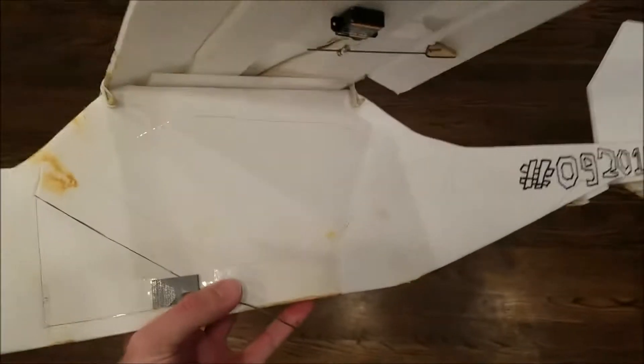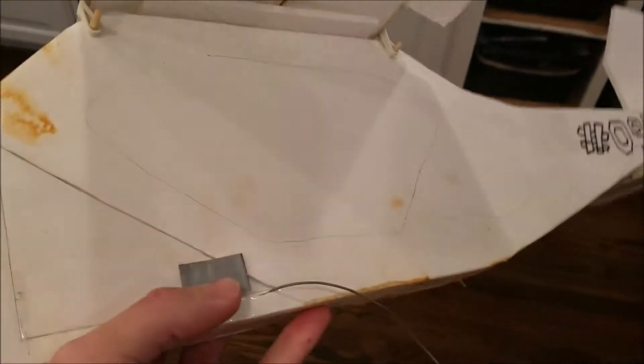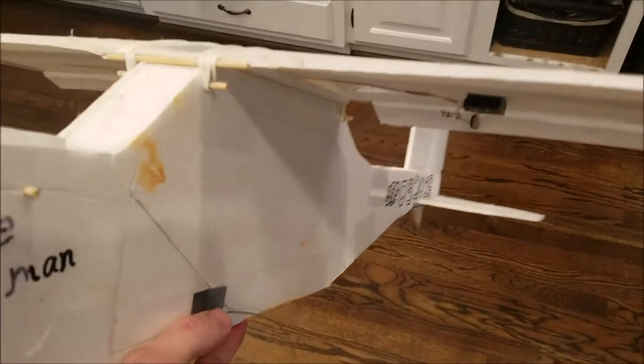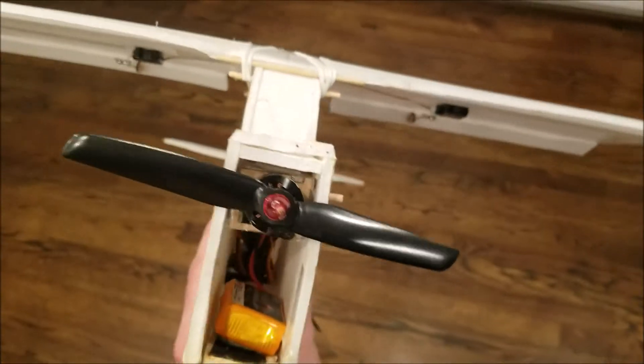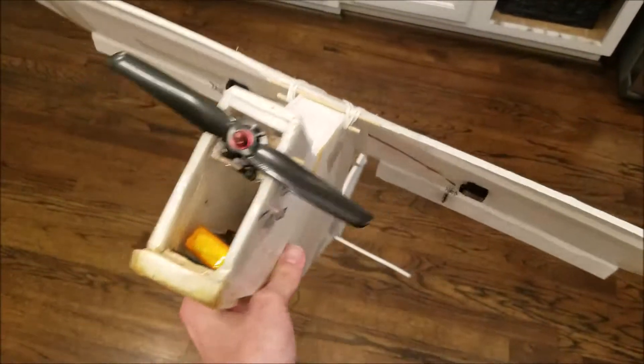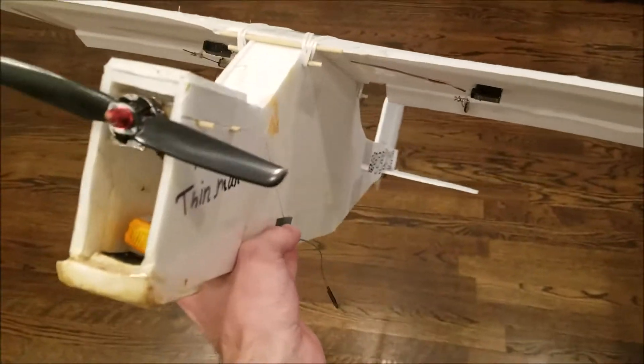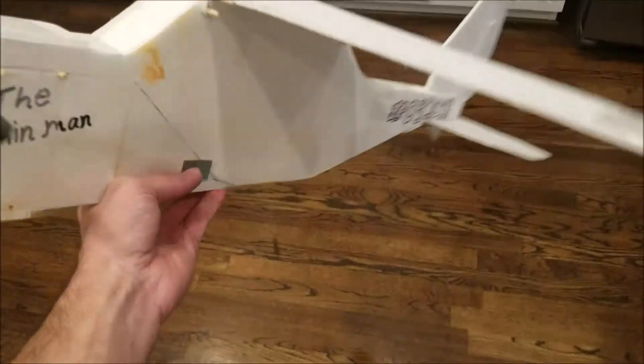This thing is on its way out, but what I want to do is fly it around, see how it flies, make sure it flies normally. Then you see these lines that I've drawn here — I'm going to cut these sections out on both sides. It's not identical but it's close enough. I want to see how much I can reduce the weight, and I'll probably cut more off, just to see how that affects how it's flying. Right now it's just too heavy, and the heavier it is, the faster it needs to go, and I don't want fast — I want very slow. So let's fly it around and we'll see how it works.